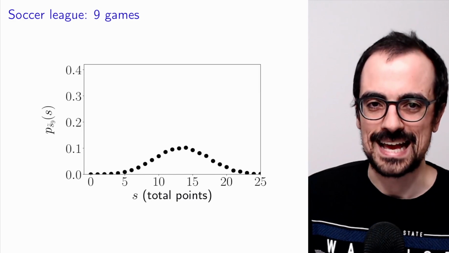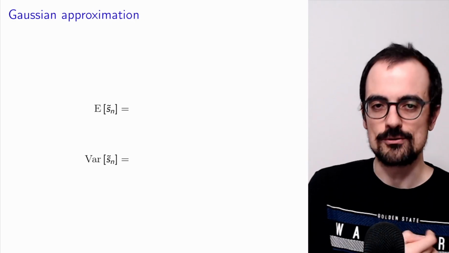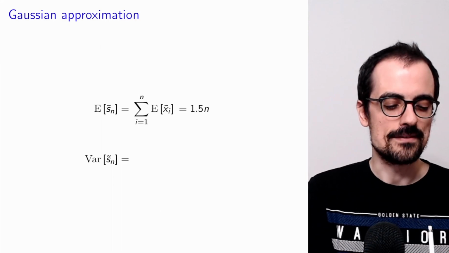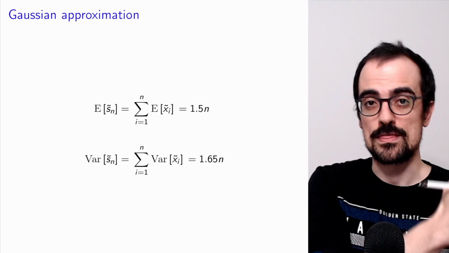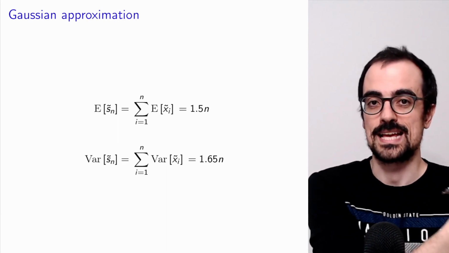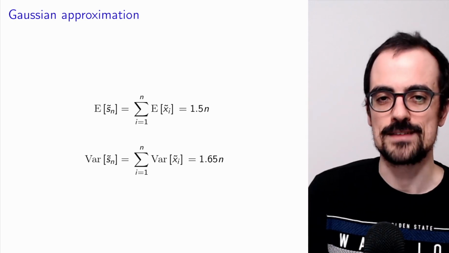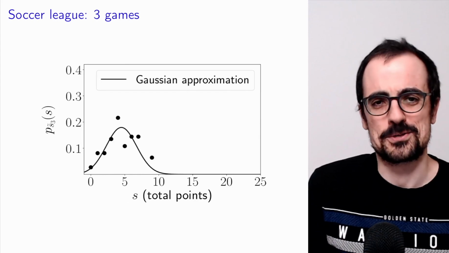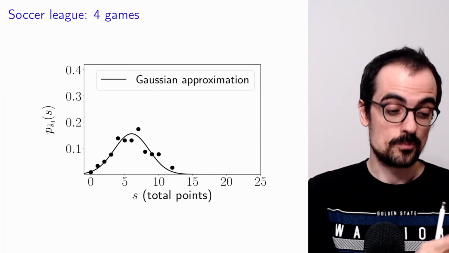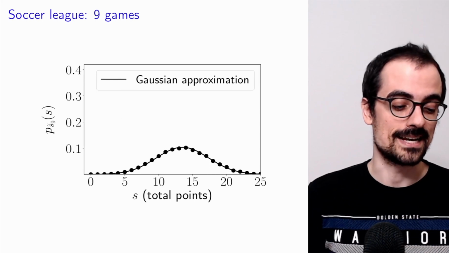We see something very Gaussian-like emerge. In order to confirm that this is in fact Gaussian-like, we can derive the mean and the variance of the nth random variable that is equal to the sum of these n individual random variables, and we can overlay a Gaussian with that mean and variance on top of it. And what do we see? Obviously at the beginning the approximation is not great, but pretty quickly the approximation is actually really good, even for just 8-9 games.